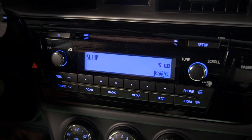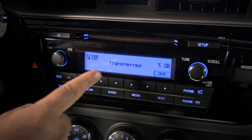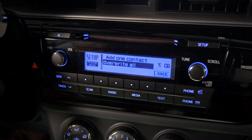If your phone asks for permission to share contacts, choose Yes. Transfer Waiting will flash on the display screen, and the transfer may take a few minutes depending on how many contacts you have in your phone. Once the transfer is complete, you'll see Transferred on the display screen.